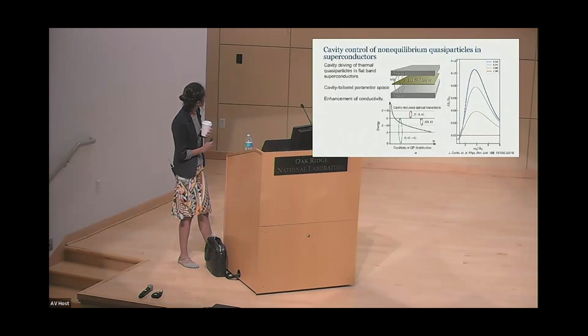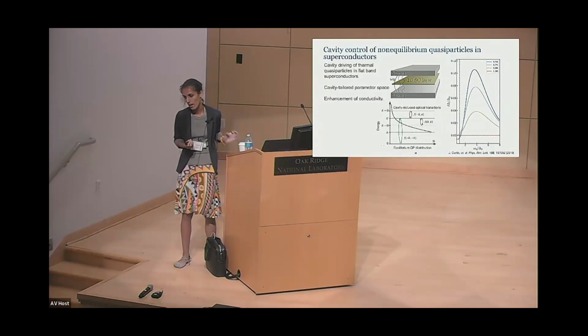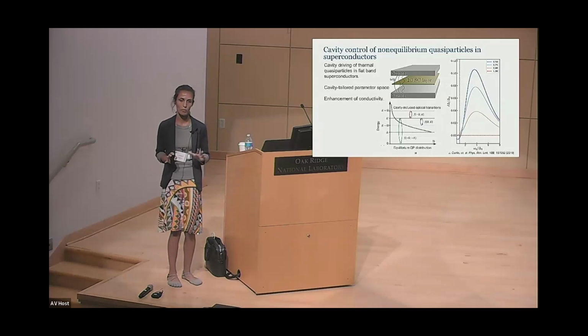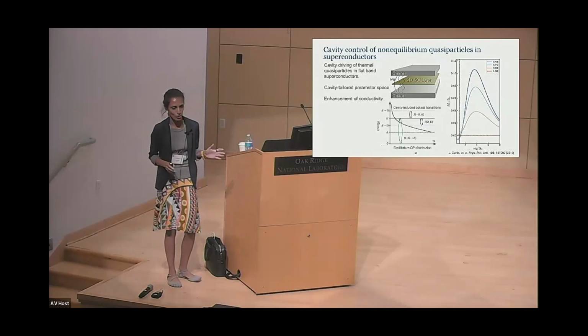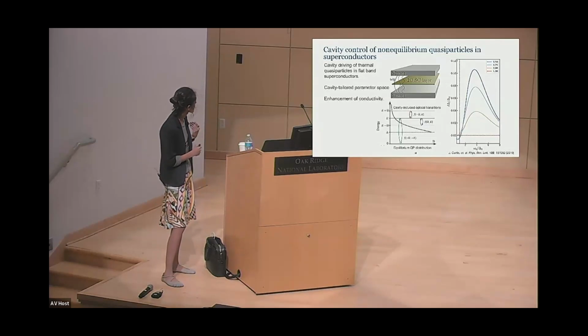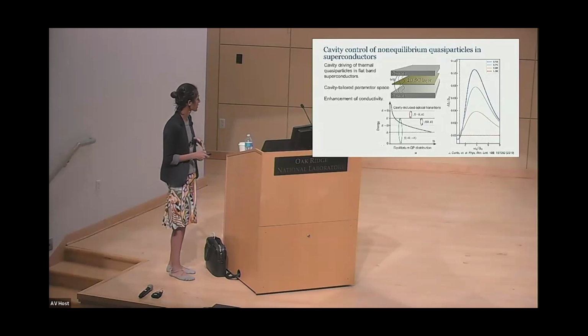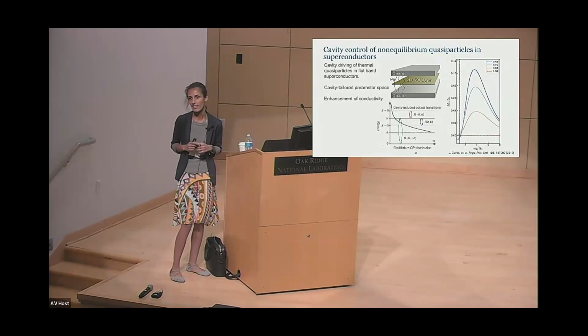Question is, if you have several quasi-particles, and this makes a lot of sense if you have a flat band superconductor, please don't worry at this point whether it breaks or doesn't break time reversal symmetry. That's a level of complexity we should not get into for cavity control. But what we've been thinking about is how you might tailor the parameter space your superconductor can live in and use the cavity to control it. And this would be, again, through controlling these optical transitions of these pairs that exist.